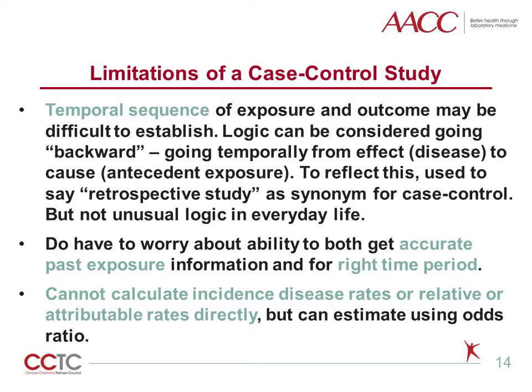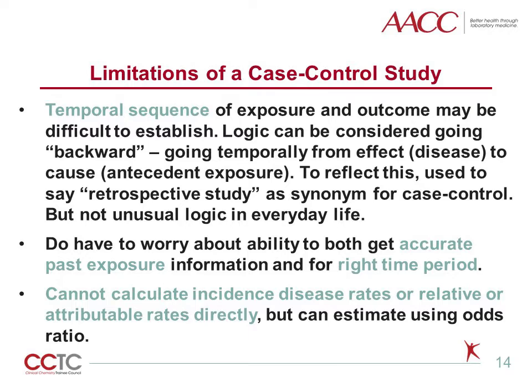But what's most of a concern is I don't actually know when I'm supposed to be getting your exposure history. Let's say you now have colon cancer. Am I supposed to be asking about what you ate last month, last year, 5 years ago, when you were a teenager? I don't know when the biologic period is that exposure is supposed to make a difference. And the farther back I go, let's say I do want your dietary history when you're a teenager, are you going to be able to give that to me accurately? So I worry about the ability to both get accurate past information and to know what time period I'm supposed to be getting it for.